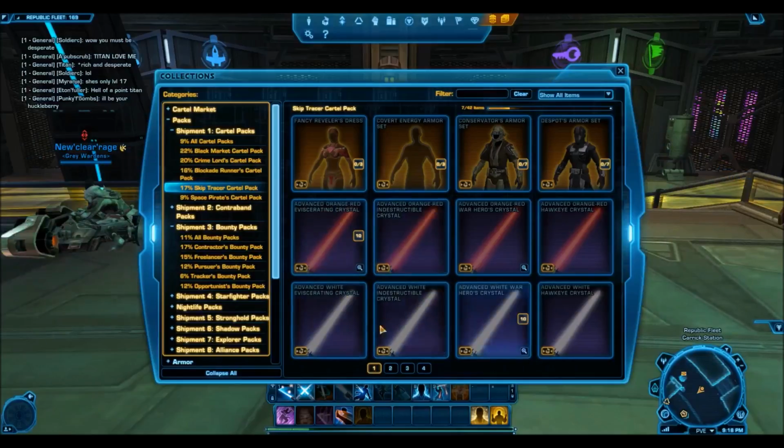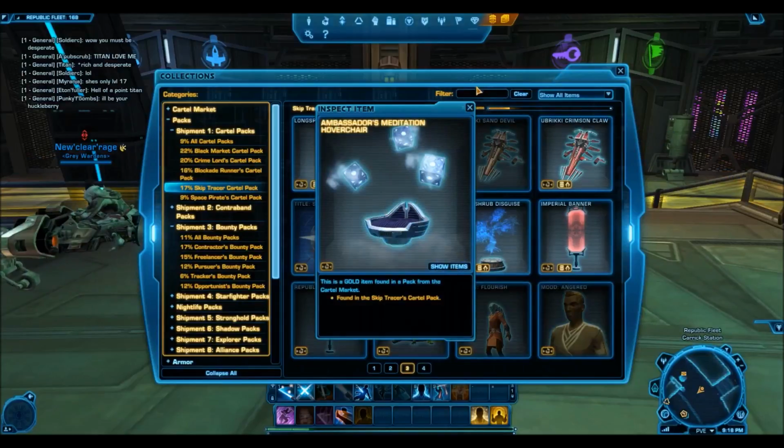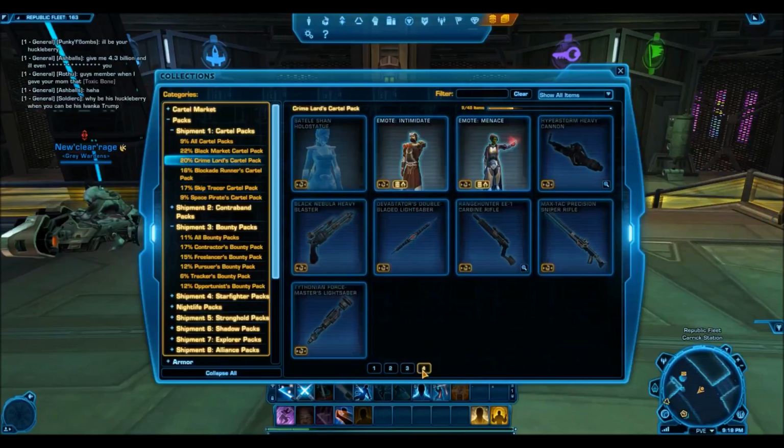because while they do have the white crystals and they do have the Ambassador's Meditation Hover Chair, everything else is absolute junk. I mean, these things, no matter how old these mounts are, they'll sell for 20,000 credits on the GTN. These toys sell for nothing. Ball Toss sells for like 1,000 credits on the GTN. Republic Banner, Imperial Banners, nothing needs to be said about these. They sell super cheap. And there's no weapons associated with it, so that's really reducing the amount of good items you can get. I mean, at least these have really, really good weapons.